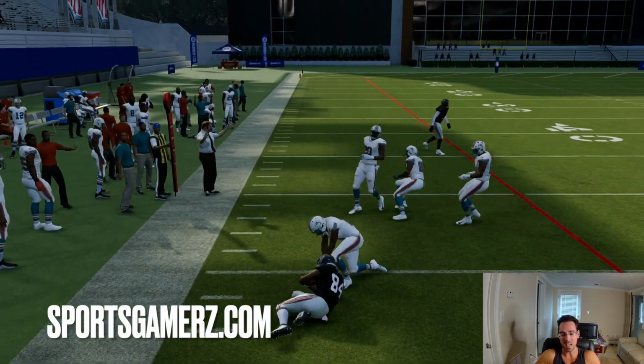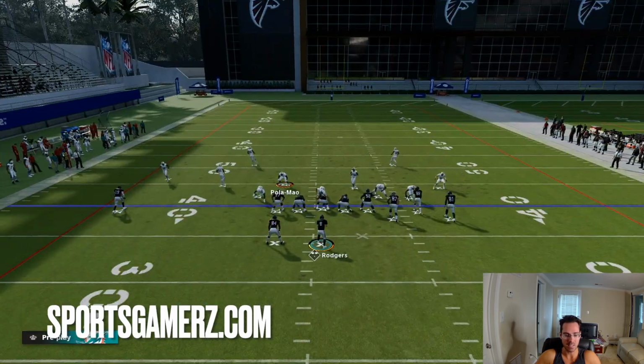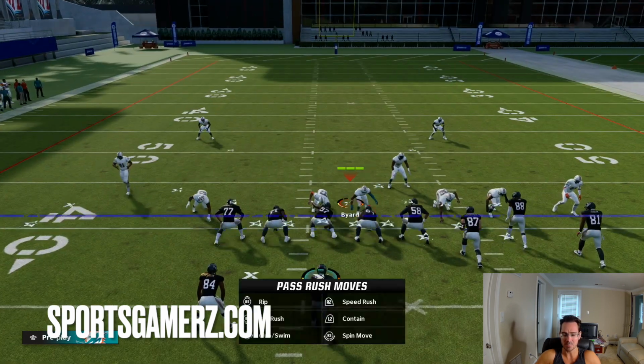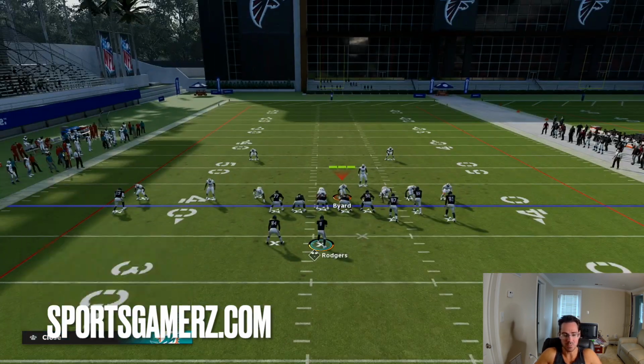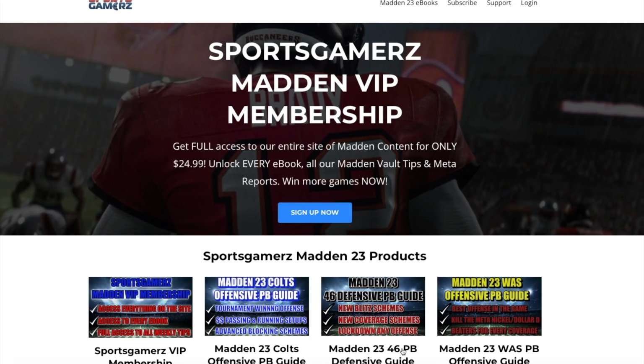But oftentimes people will play man coverage with the safeties back, right? Something like this, where they keep the safeties back, so they're not going to give up any big plays, and they kind of just roam the middle of the field themselves. If you see somebody doing this, you definitely want to send the running back on an out route out of the backfield.